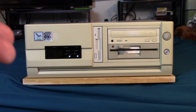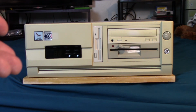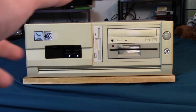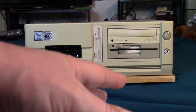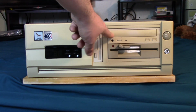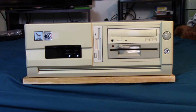And that led me to thinking, why not redo and make a whole other 46 for yourself, find a case maybe you like a little better. Now, don't get me wrong, I like that case we just looked at, my old 46. It has a lot of bays in it. It has not twice as many, but an extra 5 1/4 inch. It has two of these 3.5 inch bays.